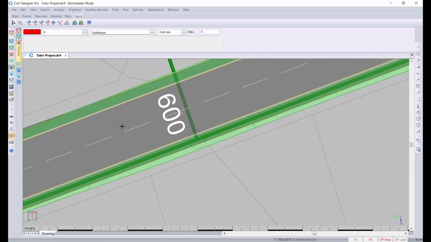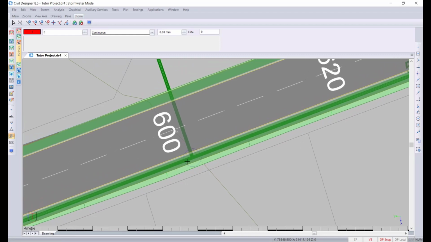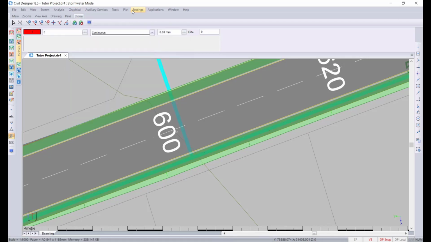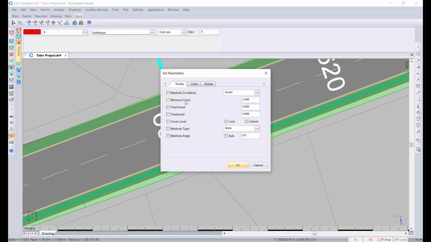There's multiple ways of converting the node types to take effect on the manholes. If you're wanting all the manholes to take on a certain type, you could set it up like we've just done in the video, in the beginning of this chapter. And then we would decide, okay, is it to do with manholes that are already existing? If it's manholes that already exist, you would go to graphically mark all, and you would go to Tools, Set Parameters, and here you click on Manhole Types and choose the manholes that we've pre-made. I'll cancel that.